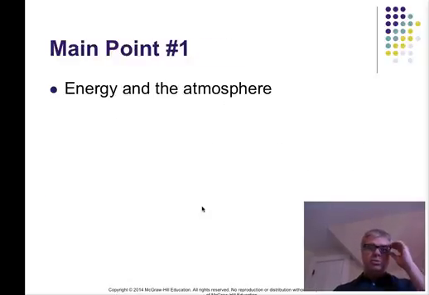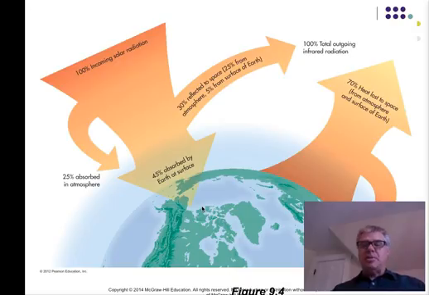Okay, so jumping right in, the first main point has to do with the way in which energy comes into the atmosphere. As you probably already know, different parts of the world are warmer than others. Everyone knows that the tropics are very warm, it rains a lot, you have these rainforests, whereas other parts of the world are deserts, and then you have other parts like the poles, which are very, very cold. Well, this gets into why that is.